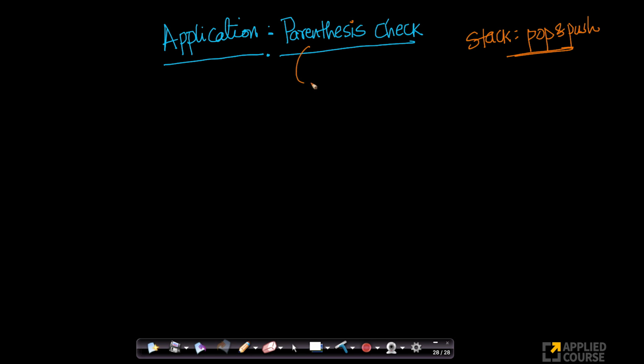Actually, parenthesis check is far more useful, not just in expression evaluation. For example, if you have 2 plus 3, right? Okay, let me write a more lengthy expression, I'm sorry. So imagine if I have an expression like this: 2 plus 3 multiplied by 4 plus 6, divided by 2 plus 3 with, let's say, these curly braces. Here, if you notice, this is also a valid expression in many programming languages.